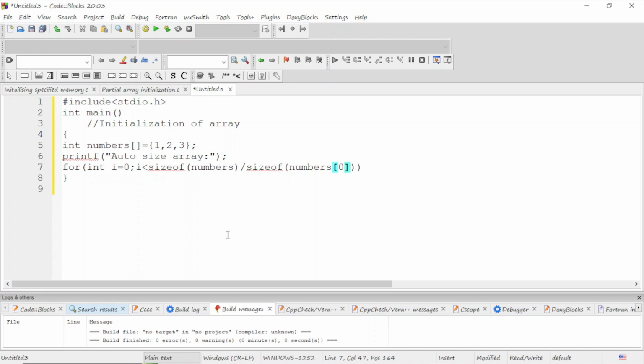Semicolon, and the increment, which is i plus plus.